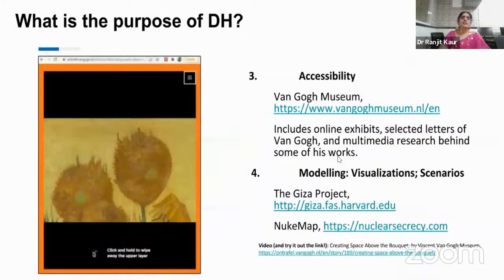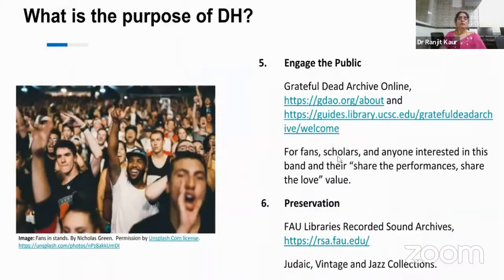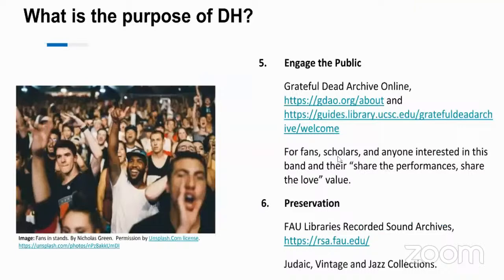Another important purpose is accessibility, which is very easy through digital humanities. Nowadays, through different links, we can see areas where we are not able to reach physically. Through digital humanities, there is access to different museums. So it enhances accessibility, as well as visualization and modeling, as in the Giza project, which is also a very important part of digital humanities. You can see how digital humanities is not entering one particular area, but entering different areas. Through digital humanities, it is very easy to engage the public and people's opinions. We can take multiple opinions and ideas, and through that shared aspect, we can also ask people to collaborate with us on one project or one research.